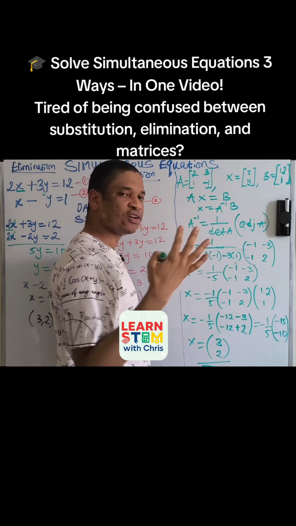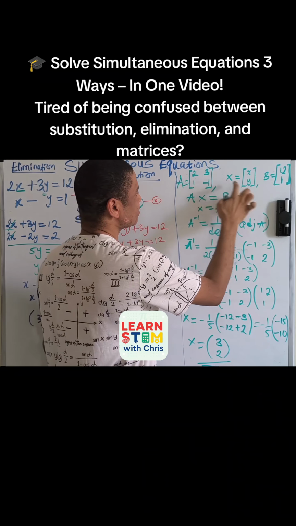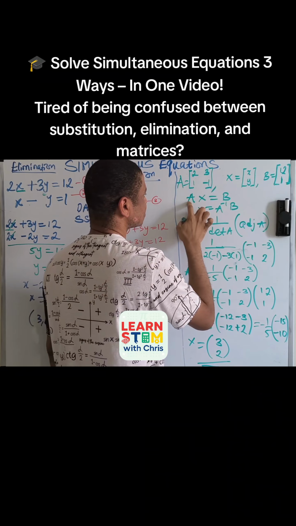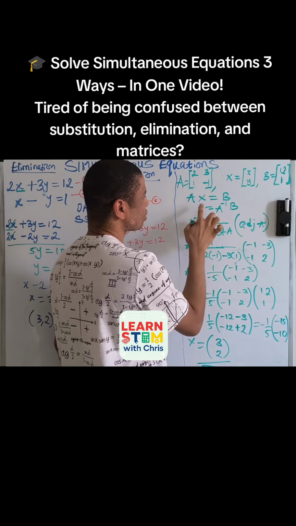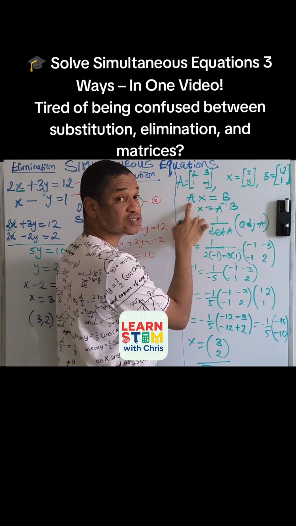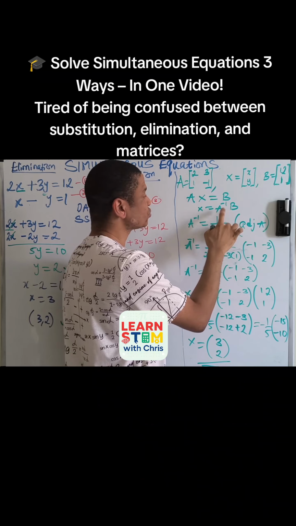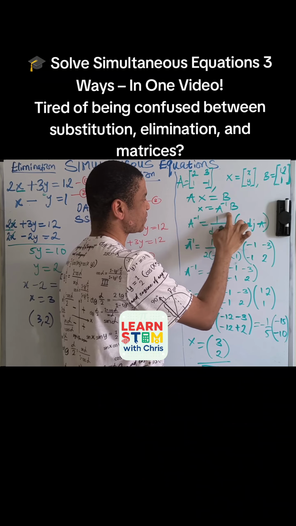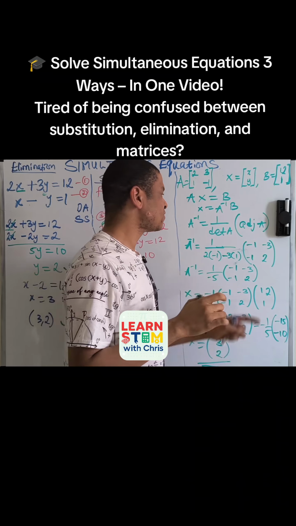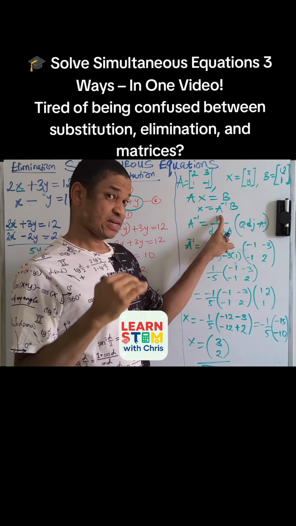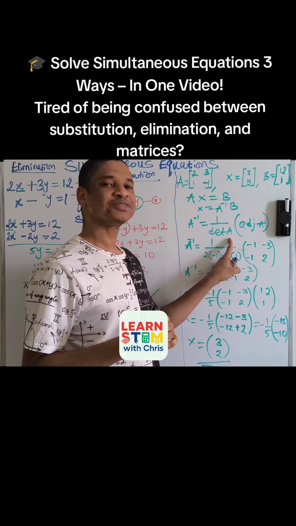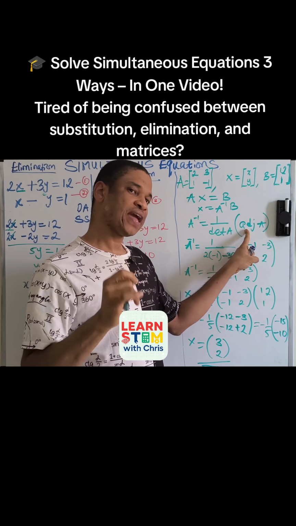The idea of matrices is we are multiplying this and this, and this times this gives me b. So how will I find x? I need to find the inverse of a. So that's what is done here. The inverse of a: how do we find the inverse? The inverse is, this is again high level, 1 over the determinant times the adjoint of a.